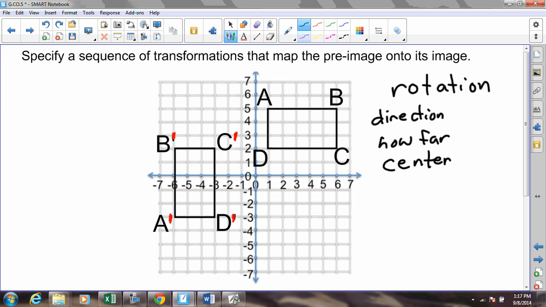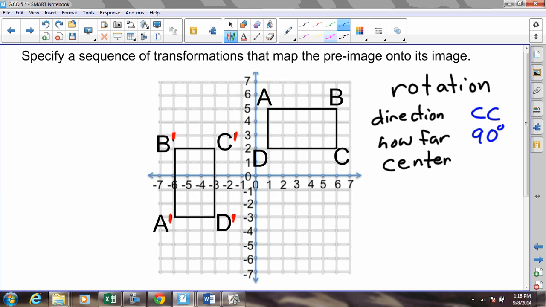What's pretty cool about this, though, is that we could do it in a bunch of different ways. There's not only one correct answer. So someone in the class, help me out. Which direction are we rotating this? Okay, Bobby gave it to me. We're rotating counterclockwise. How far? Okay, we can rotate it 90. Absolutely. We could also, instead of saying 90 degrees, we can say a quarter of a turn. That would be also correct.